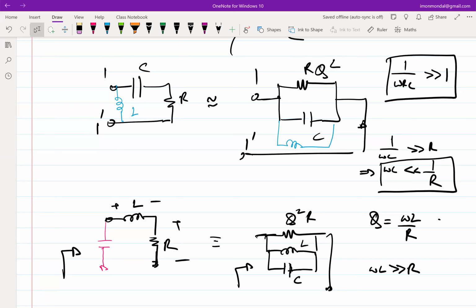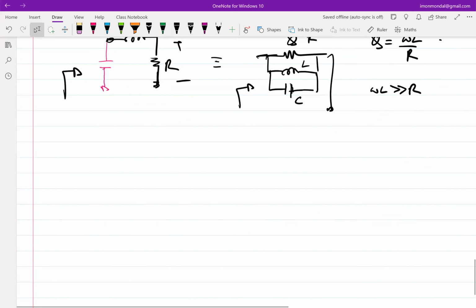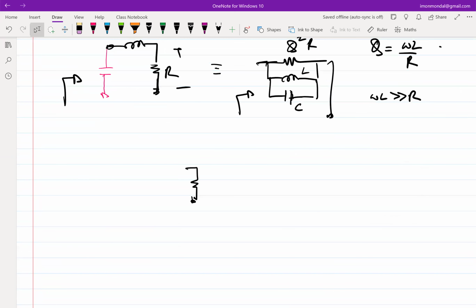But this is only limited to these matching networks. You can come up with several other matching networks where these constraints are not there. For example, I want to use a step down using a capacitor, but not have the constraint of lower value of omega, right? So all I'm saying is I need to step down. So by the way, why is this lower value of omega constraint coming in this network?